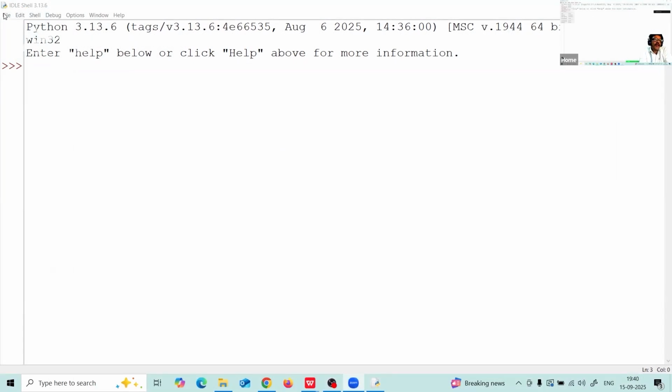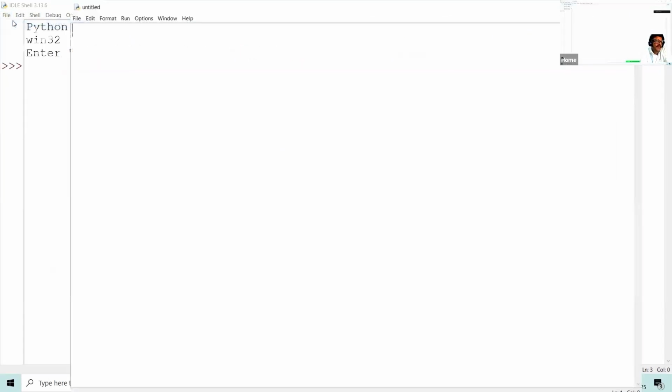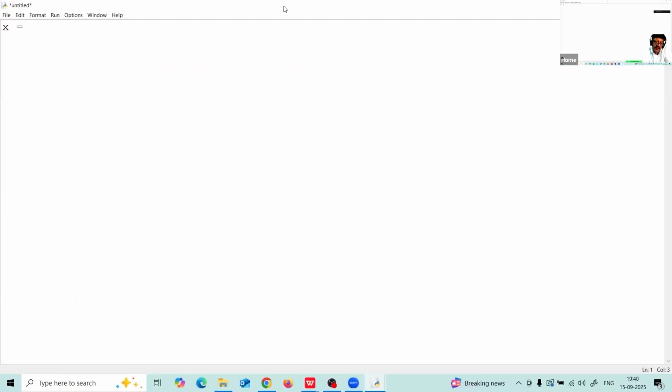So I'll type a new file. Let's make a set. I'll just maximize this. X is equal to 1, 3, 14, 4, 6, 8, 7, 99, 0, 12. And we want to print only those values which are greater than 7.